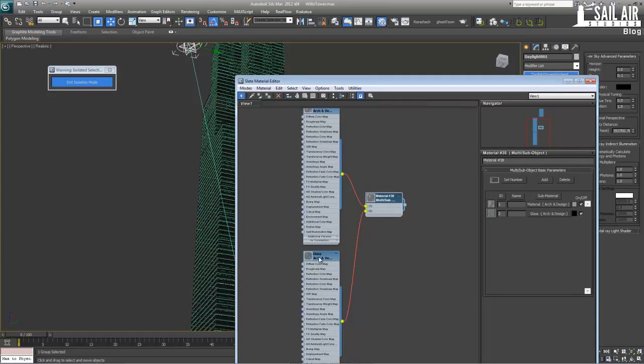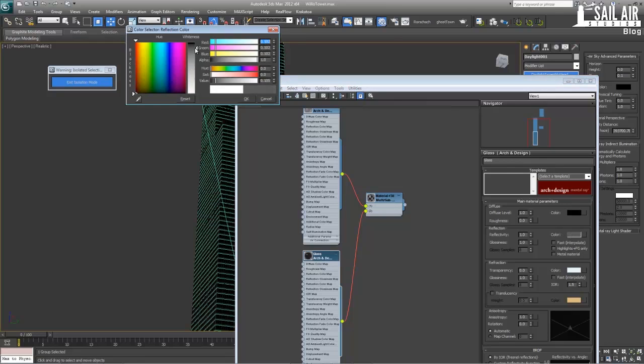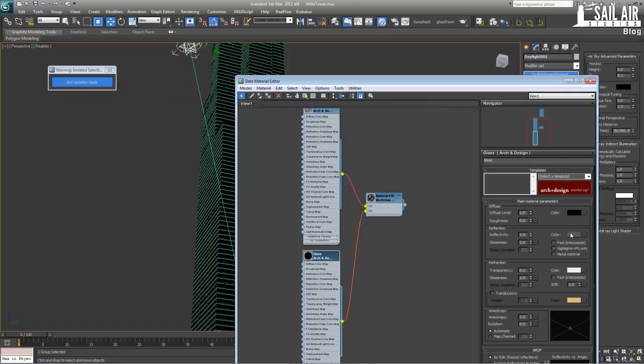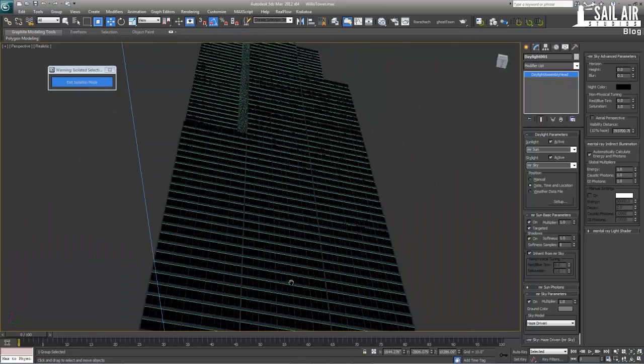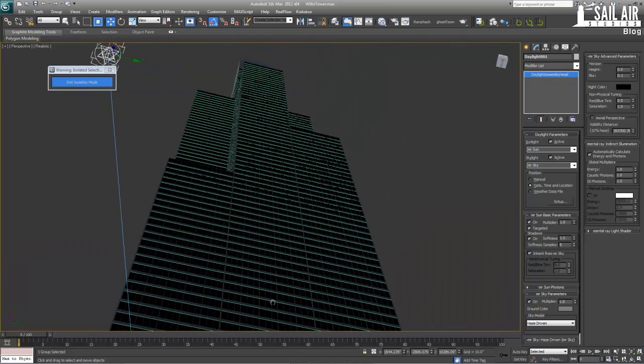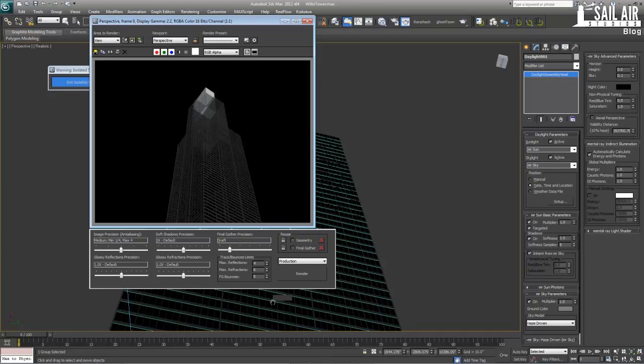And under our materials, because we can see through it very easily, we don't want this. We want our glass material to be very reflective but not be able to see through it. So we'll turn down our transparency to 0. We'll have a reflectivity of 1, but make more of a black reflection. So we'll darken the reflection, drag this down to our refraction, and copy it. Now when we go over top of it like this, look up and press F9 to render, you'll notice that it looks a bit better. And there we go.